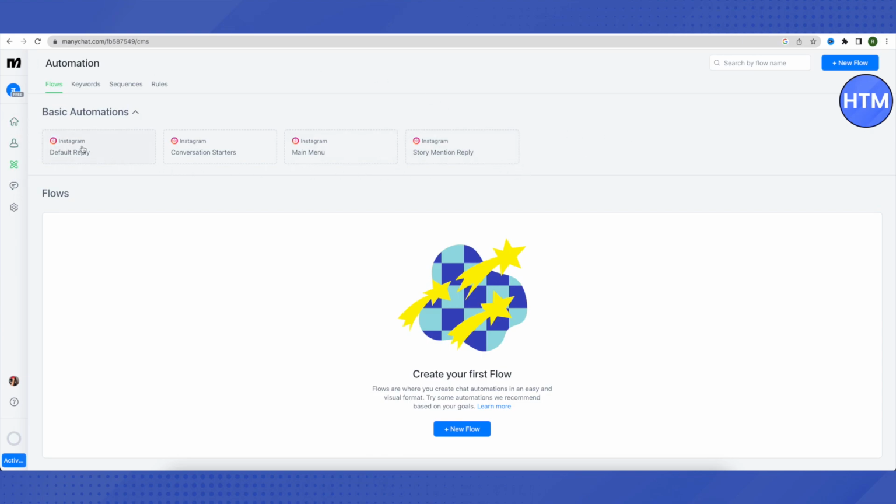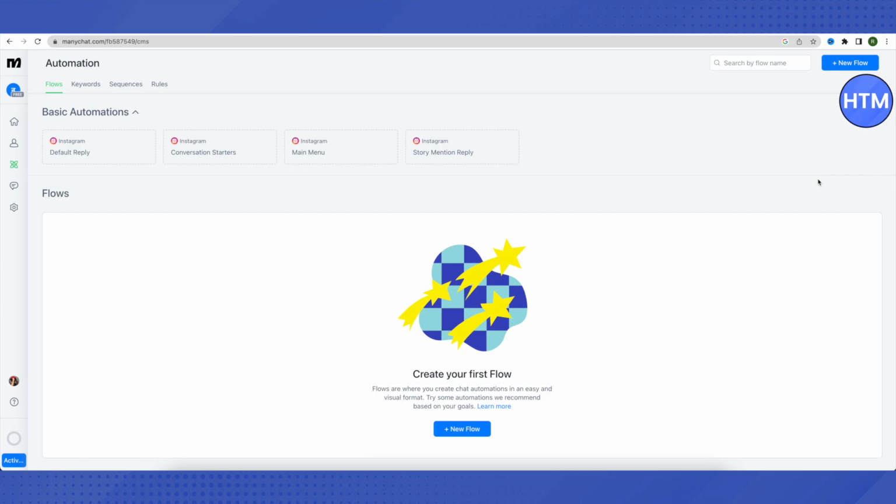We can either select any of them, or we can click on this option of plus new flow, so we can start a new flow. A flow is basically a chart that will be created where we can guide the automation bot that these are certain messages, if we receive that, then we will reply with that, and if the user or the account replies to our message in a certain manner, then we will be replying in that particular manner. So this way a flow chart will be created, and then you won't have to reply to the same kind of messages again and again, and it will save a lot of time for you.